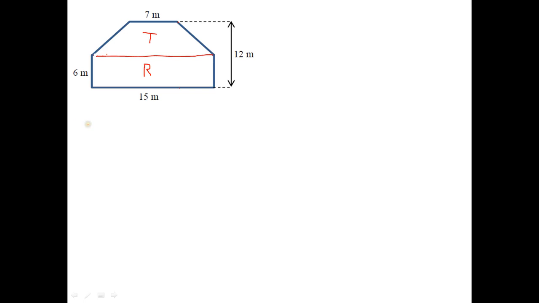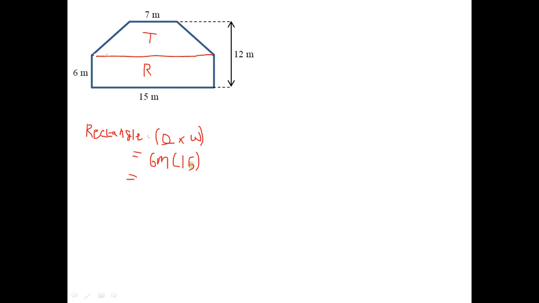So let's look at the area and how we do it for the rectangle. For rectangles, it's going to be length times width. So the L symbolizes the length, W symbolizes the width. So here we're just going to do 6 meters times 15 meters. And remember, when we do meters times meters, we're going to get meters squared. Area units are always meters squared.